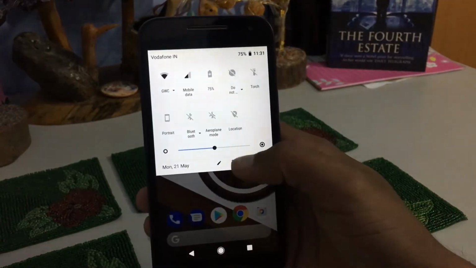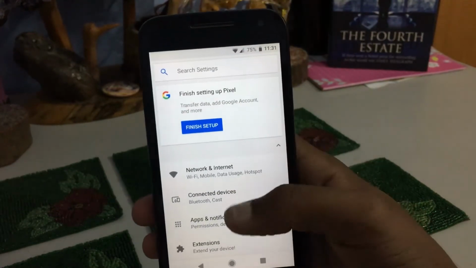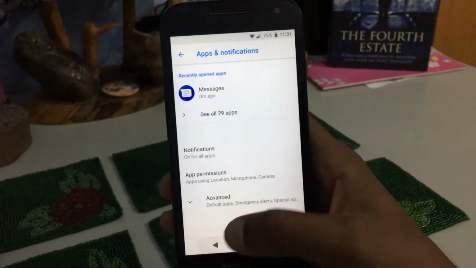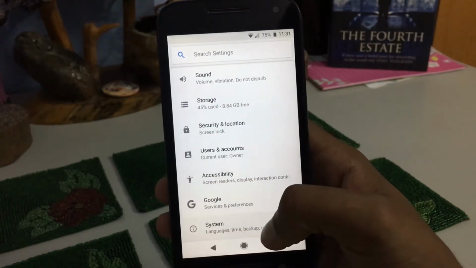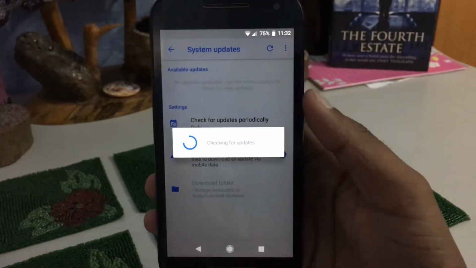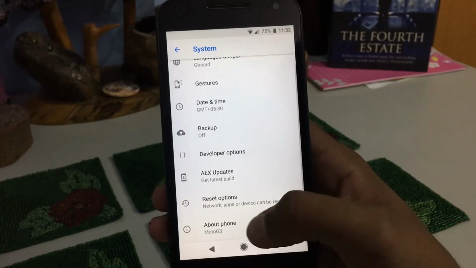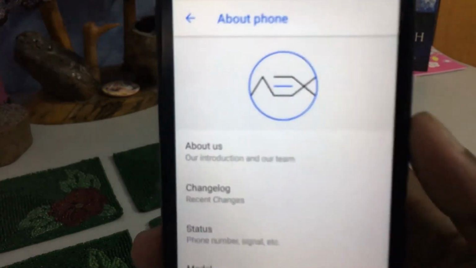And yeah, so we'll go to the settings, then we'll go down, system, then AEX updates. So it's checking for updates, no updates because it's the latest one. And about phone, you can see Moto G3, then AEX Android 8.1.